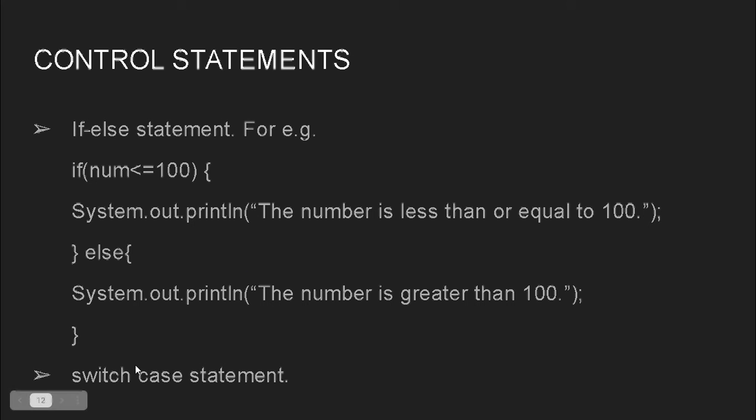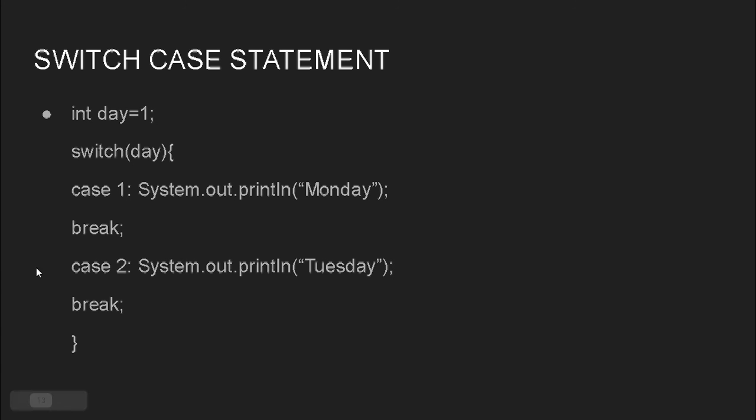Now there is another statement called switch case. This is how the switch case statement works. First of all, I am defining a variable here of integer type. So this int is a data type, then after that the name of the variable. That is the syntax to create a variable in Java. And what is the syntax of the switch case statement? First, you need to write switch. Then after that, you need to open the parenthesis.